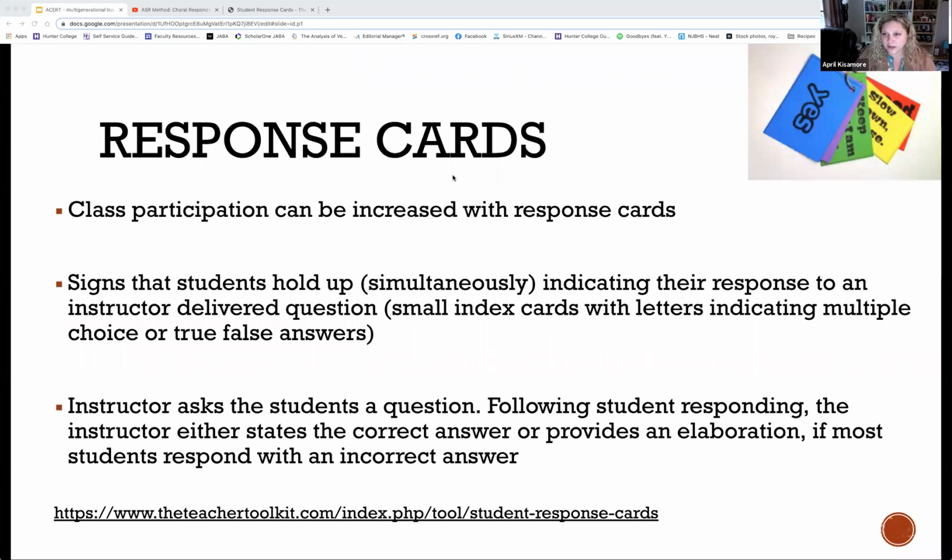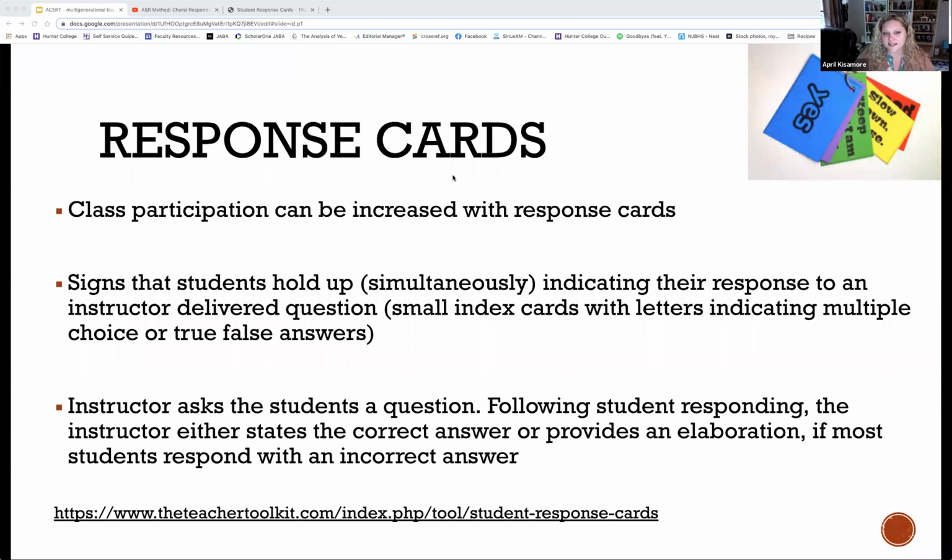Additionally, this is a great way to allow for some non-vocal participation, and this might be a benefit for students who maybe don't have a very good reinforcing history with speaking out in class. I'm sure most of you have seen that. You have students who just don't participate in the digital classroom, and this is one way to encourage that participation while also making it a little less scary to participate in class.